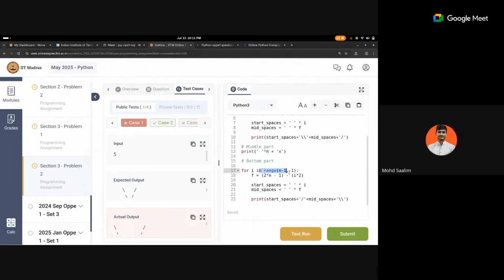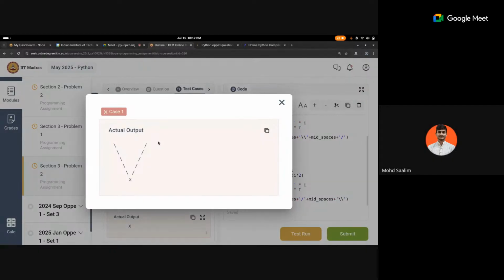I just changed the range, and according to this range, first of all, it is going to take the last value of n. Actually, I have to give n here, right? Because it is the starting part. Why am I doing n minus 1? Let's run the test. Okay, nothing is being printed out.